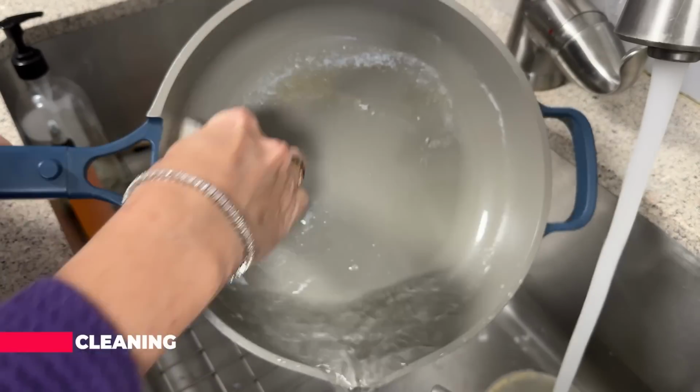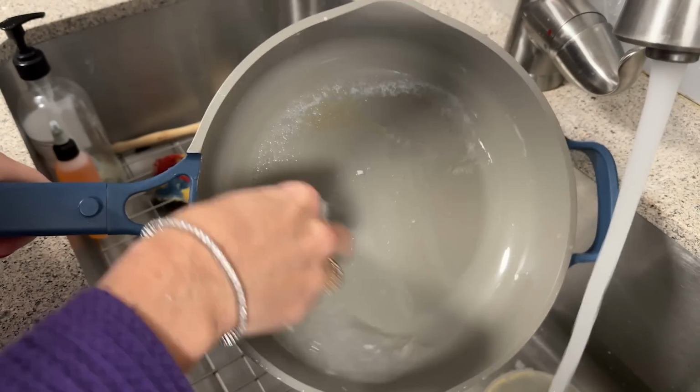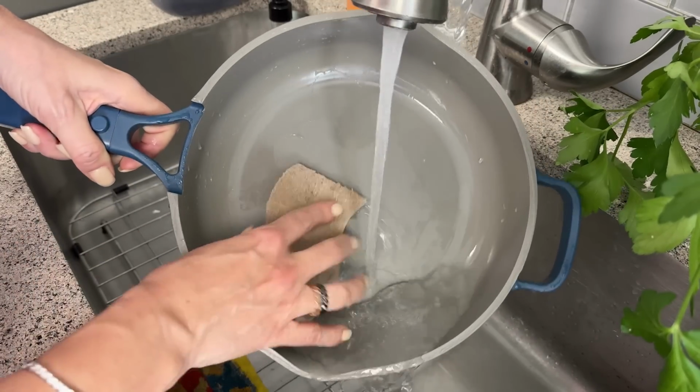When it comes to the cleanup, it's pretty remarkable how easy it is to clean. Almost everything just rinses away, but a dish rag or softly scrubby sponge was easily able to remove any residue with just a light wipe.